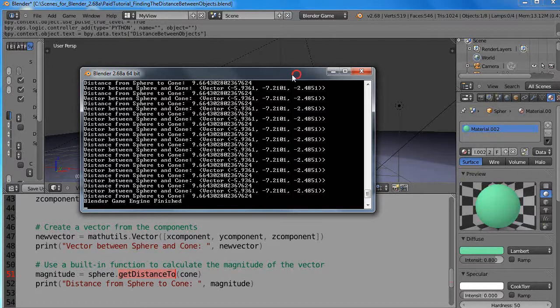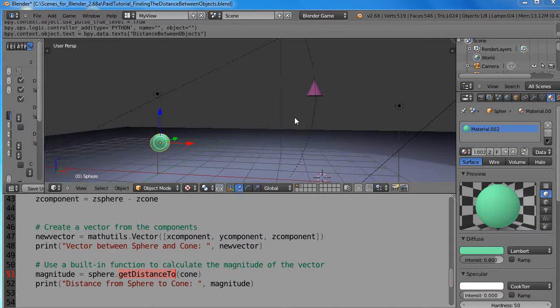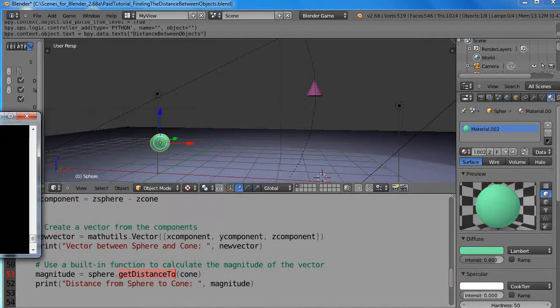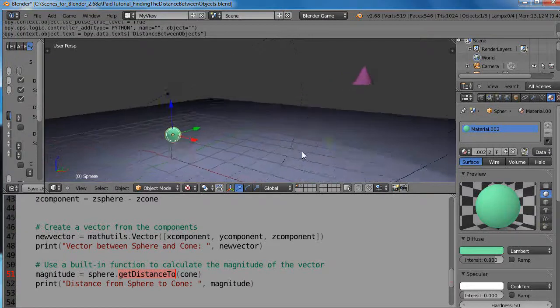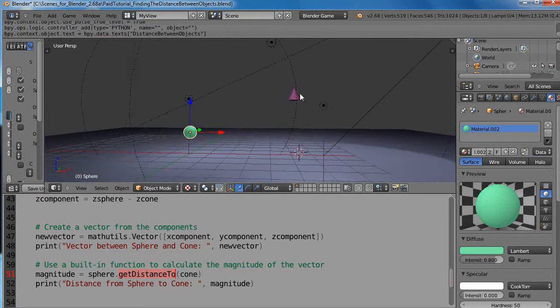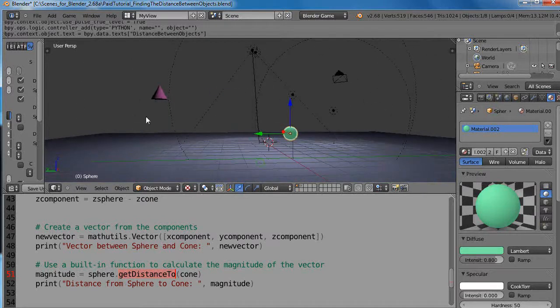And that's because if you were to move this object in x, negative 5.9 in this direction would bring you back to this x coordinate, and then negative 7.2 in y would bring you back to this coordinate, and negative 2.4 down would bring you back to the z coordinate here, would bring you back to that location.